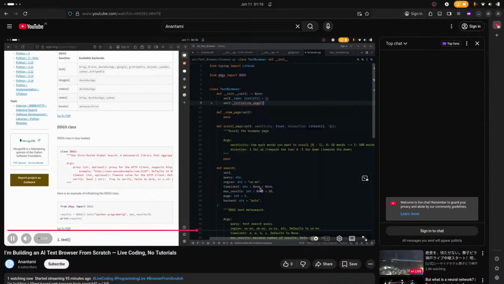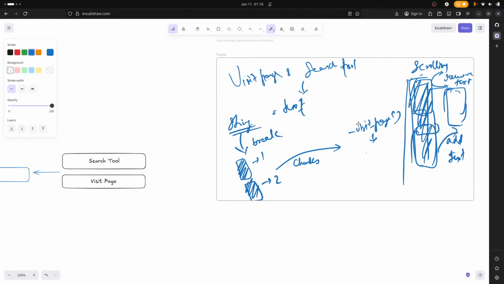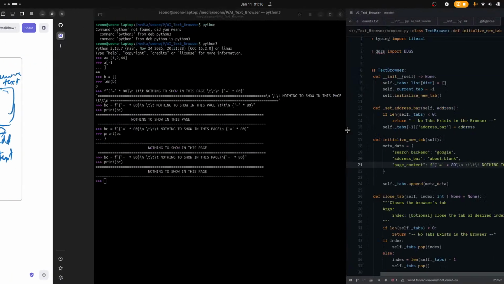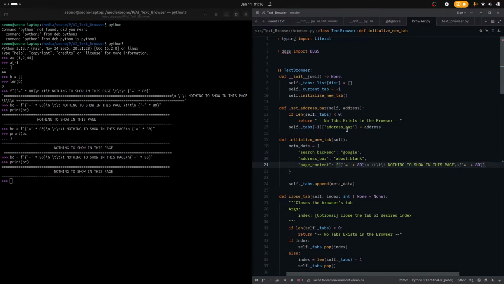We're going to add some content over this. Okay, that's right. Now what I'm going to do is. Oh, right. Nothing to show in this page, and there is a self.address bar. No tabs exist in the browser.